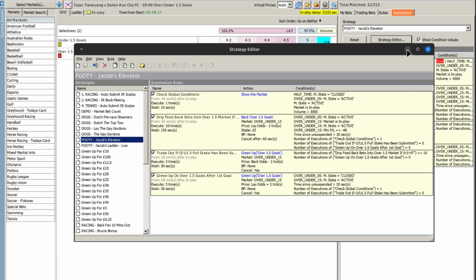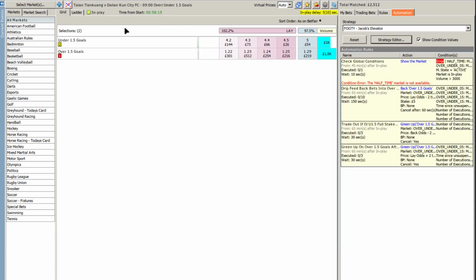If I just minimise that out the way, I open this market up after half time, second half is underway, and you can see that error comes up because that market is no longer available to you.